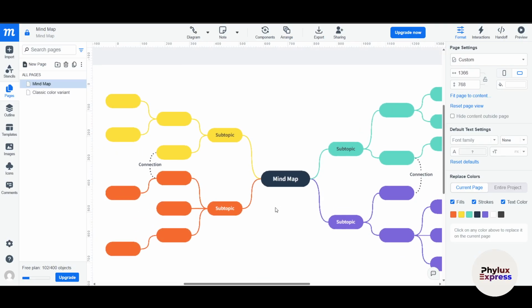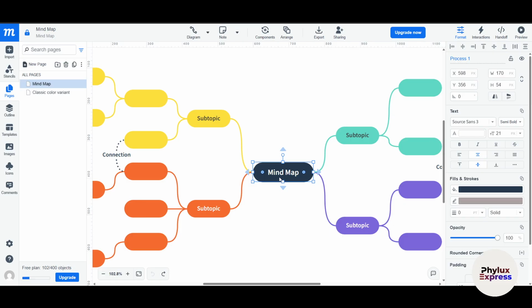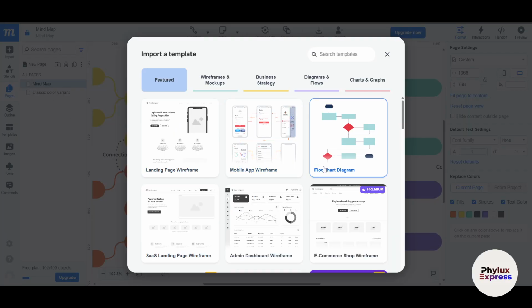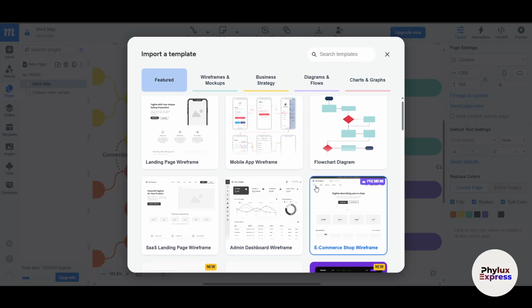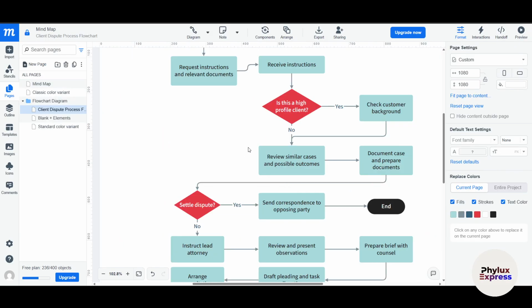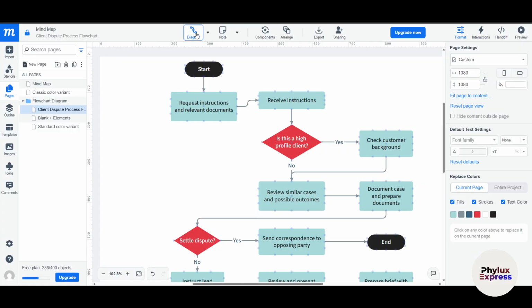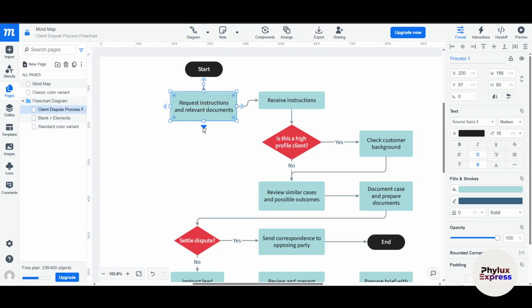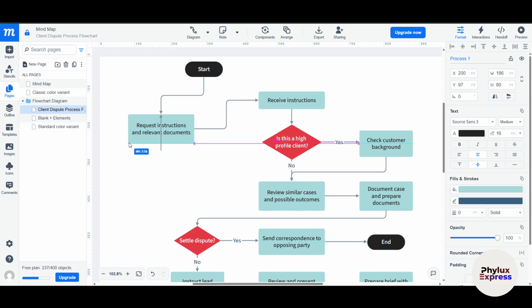So these presets are really useful. As you know, if I want to create something on my own, I can just select here. Let's say if I want to import something, I can import a different mockup. Let's say I want to import a flowchart. So I can import it really easily. Right now here you can see this is a diagram. So if I just select it here, I can connect it, I can create something new, I can adjust it, right?